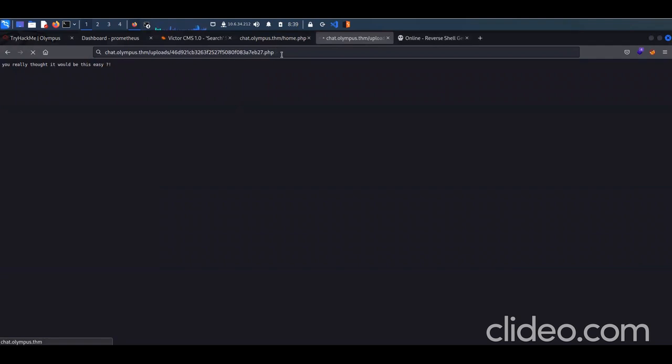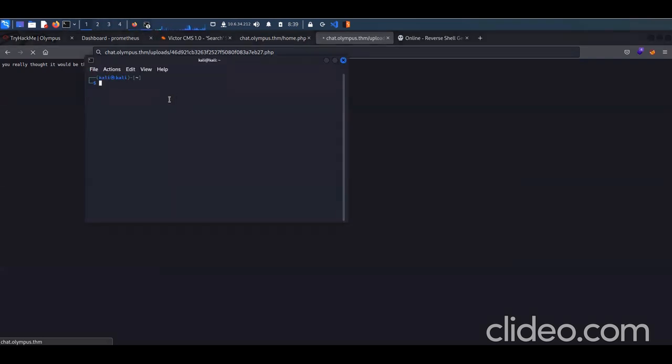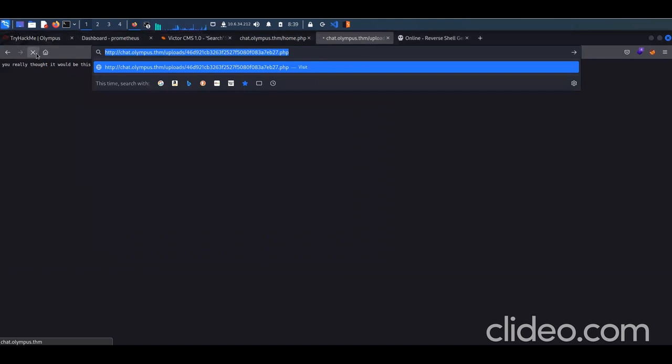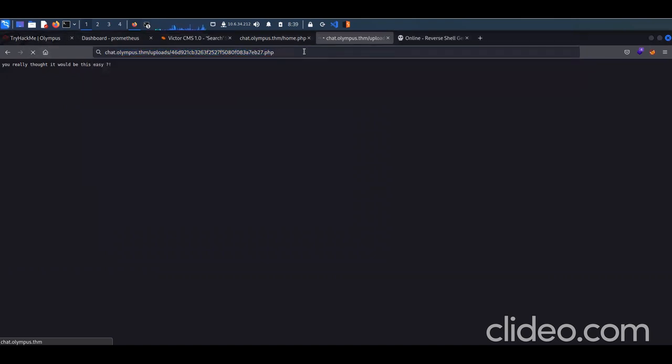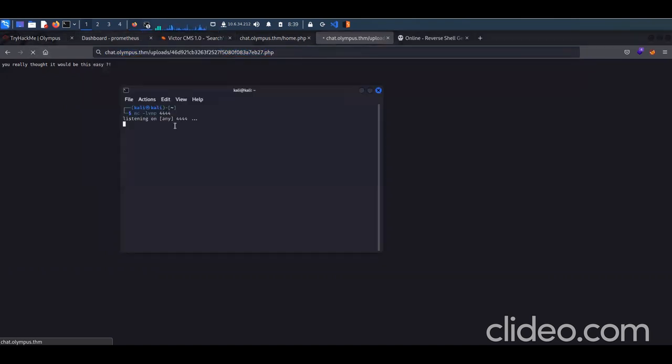Well, I just triggered the PHP, but I forgot to include a reverse shell on port 4444. Let me go back here and reload the page. And I don't get the reverse shell.